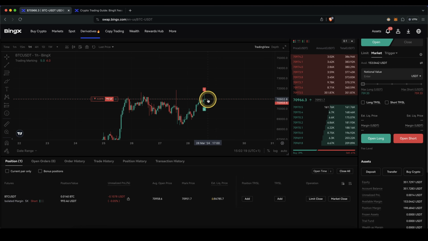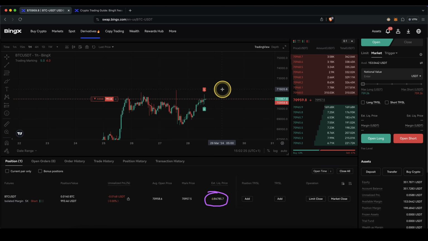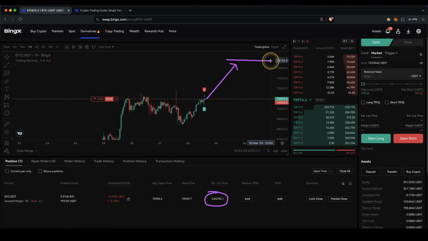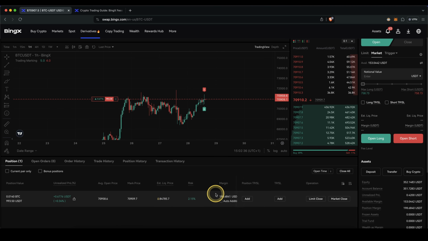Of course, now we are making a profit if the price goes down and a loss if the price goes up. Therefore, also you can see your estimated liquidation price is now above the current price. So at that price, you would be liquidated if you don't have a stop loss. Actually, we didn't add one right now. In the last time, we added one right at the beginning. And this time we didn't do it. So we can add one later on as well.